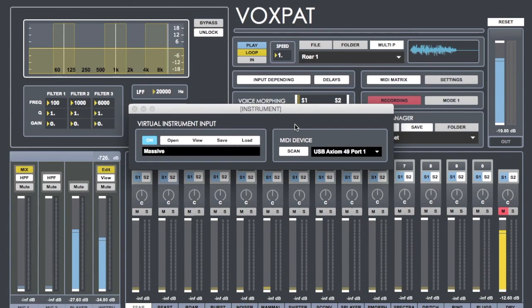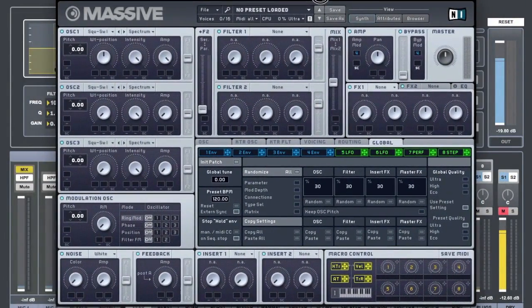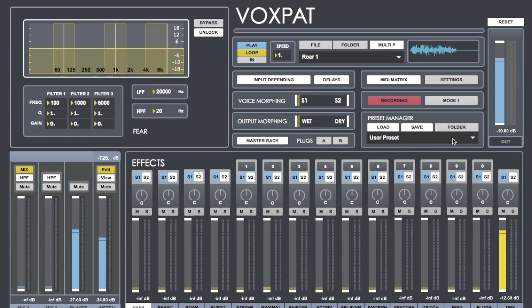It's a synthesis engine from Native Instruments, a wonderful thing for playing around with video game music in particular with different sound waves. So I'm going to hit View to actually see the instrument, to show you what I'm doing here. Now I'm just going to leave it at the default sound, which sounds like this. Very simple. And that's good because I want to start manipulating it with the engine so you can actually hear what's going on.